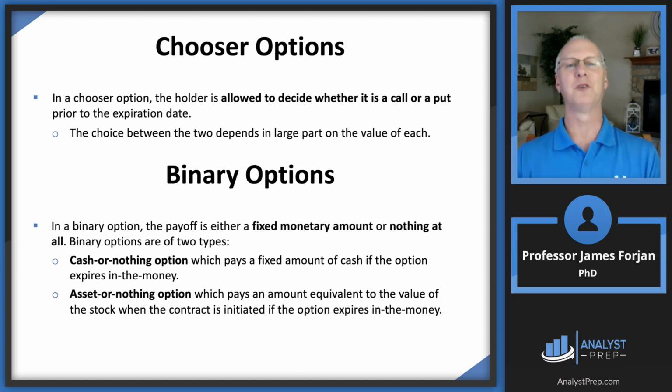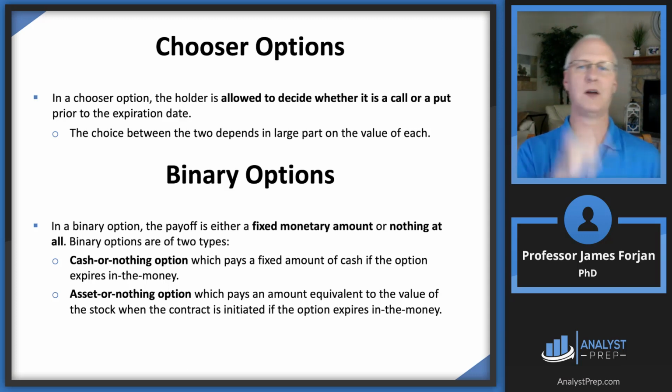How about a chooser option? This is really cool. How about if you buy an option today that gives you the right but not the obligation to either buy or sell the asset, right? So if the asset price goes way, way up, you can say, I choose this to be a put option. Or if the price goes way, way down, you can say, I choose this to be a call option.